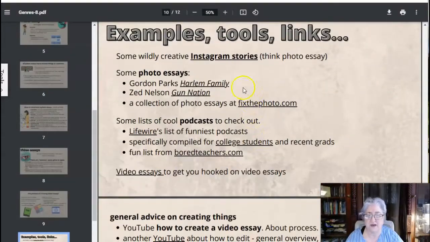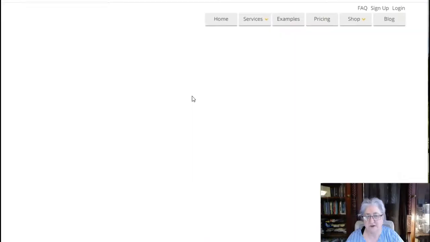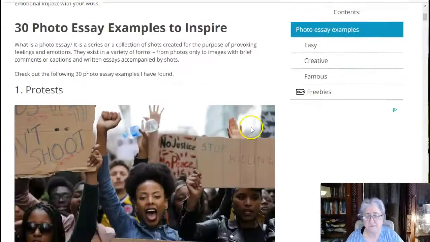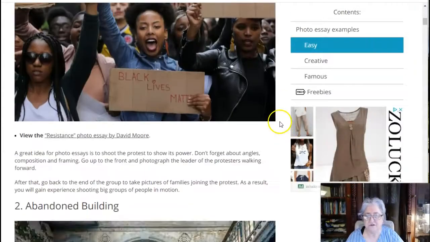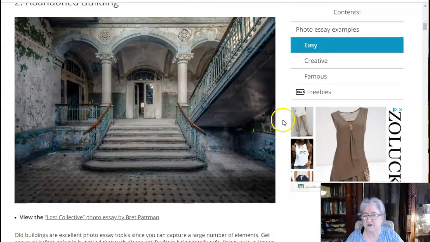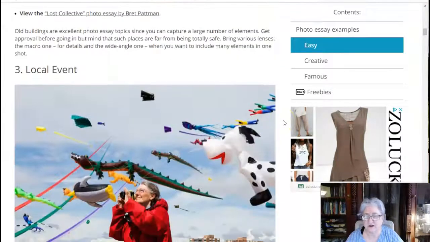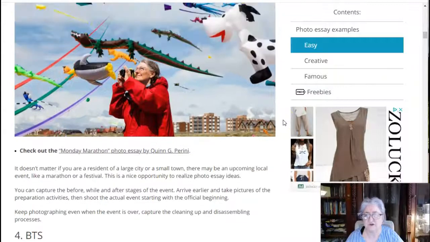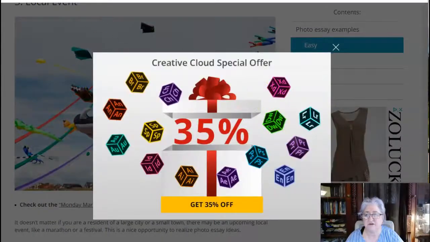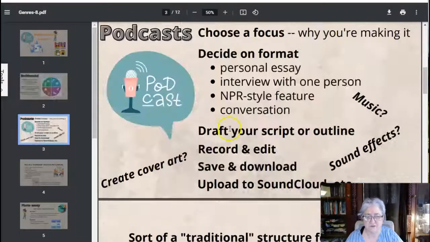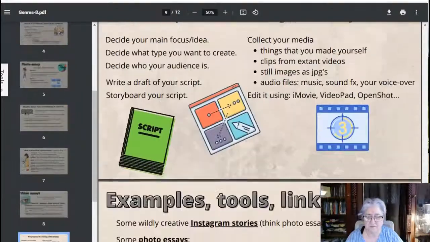This always goes back. These are some really interesting and important photo essays. This one is very disturbing. Right, but these are different kinds of photo essays. There's different collections. Okay, so it shows you different kinds of these things too. Shout out Creative Cloud. Always goes back to the top.